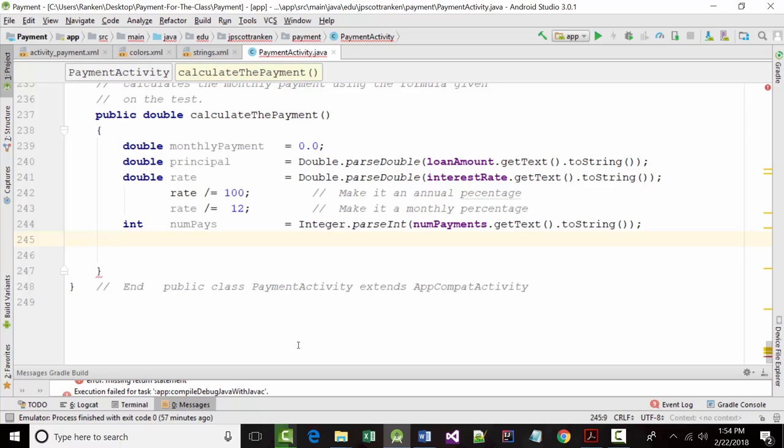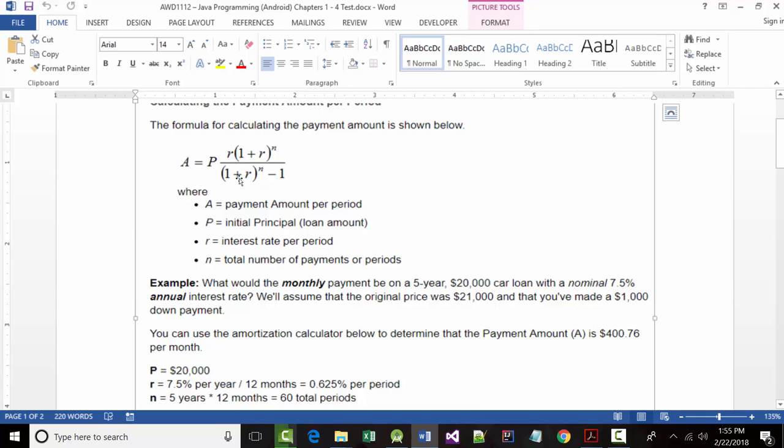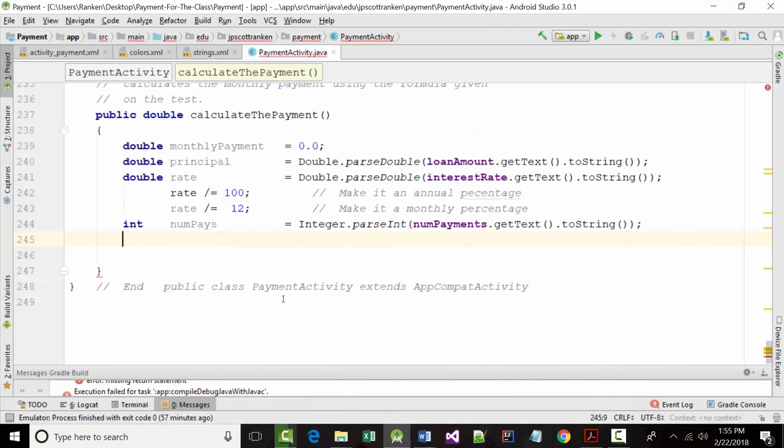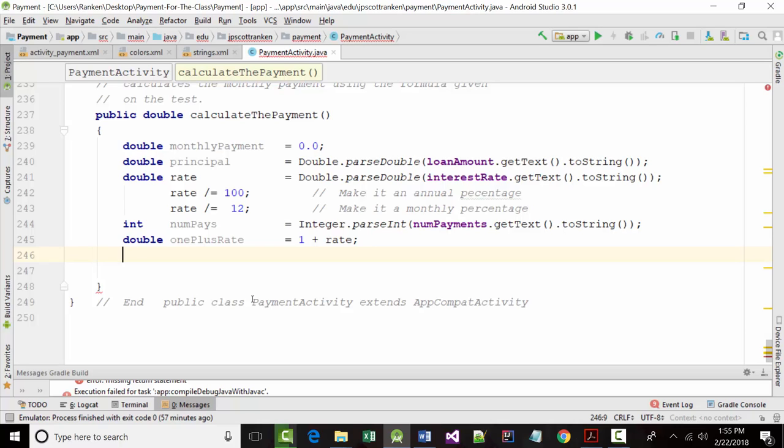But both of them require that I use that thing where it's the 1 plus the rate or whatever. So both of them, if you look right here, both of these have a 1 plus r. Everybody see that? So I even made that its own variable. So my next variable was another double, 1 plus rate, and I set that equal to 1 plus rate. All right? Then, after doing all that, I broke it up into the top half and into the bottom half.